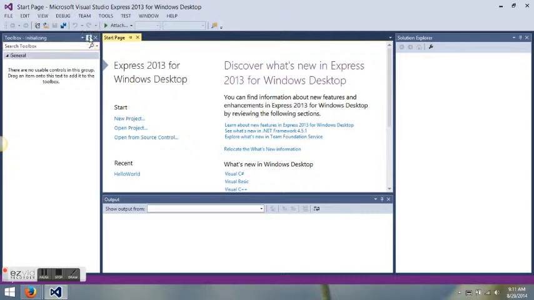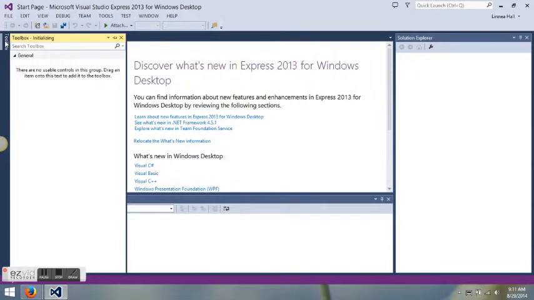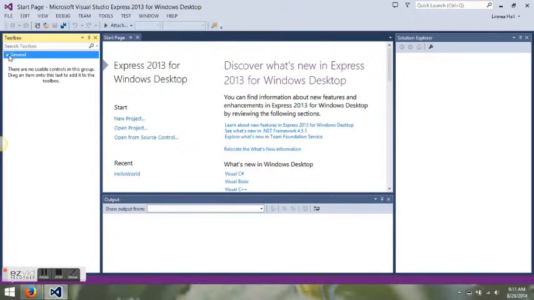If you don't see the toolbox, if it's on the side like this, you're going to click it, and then click the pin to pin it to your desktop.